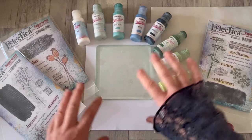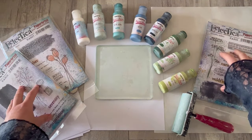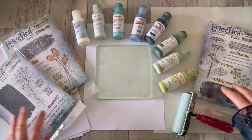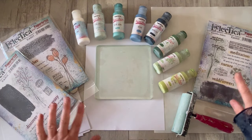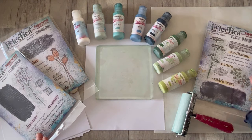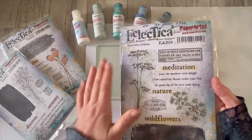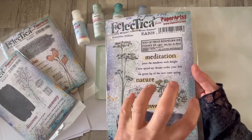I'm having a few minutes of fun with the gel plate again today, this time working with my PaperArtsy stamps released in February 2024, the Botanical Textures, lovely loose sketchy botanical sketches. There are background plates and ephemera and little poetry fragments on each of them. But the thing I'm going to focus on today are these botanical sketches and the view from above that you get on each one. So for instance, on this one, you get an Umbellifer stem with that beautiful arrangement of blossoms on the top, but you also get the same plant viewed from above.